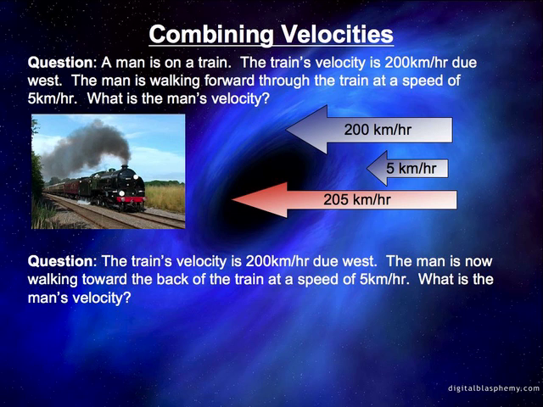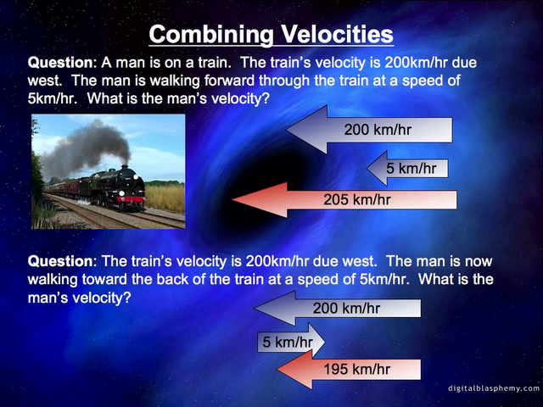I don't know. Sarah? Due west. Wait, what do you mean due west? I'm confused with the west. His overall direction of travel, even though he's walking towards the back of the train, his overall movement is still going west. Because the train's going 200 kilometers per hour west, he's walking the opposite direction, only 5 kilometers per hour. Just like if you were able to walk on that moving walkway at the exact same speed that it's going, and you're walking backwards, what's going to happen? 0. Yeah, you're going to be 0. You're just going to be staying in one place.